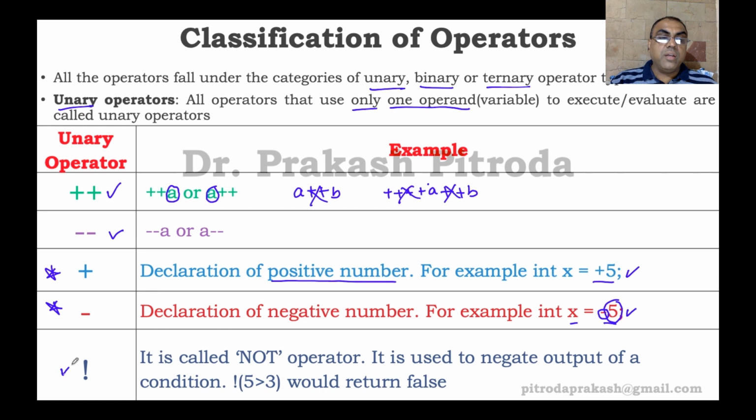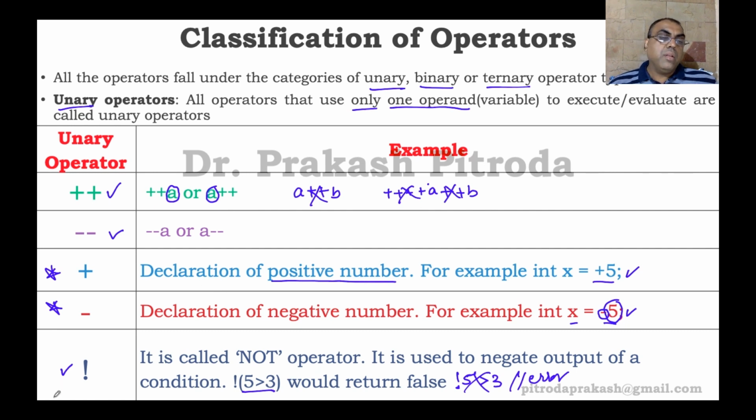Not, we have already done in logical operators. Logical not is again a unary. It works on a single condition. You can refer to the logical operators. The third operator after and, or, is not, which helps you negate, invert or reverse the output of a condition. I cannot say not 5 greater than 3. This will give you an error message. So this is not allowed. But if I put a bracket, then on this condition it will work. So it works on a single condition. Hence it is called a unary operator. I hope you have understood this.